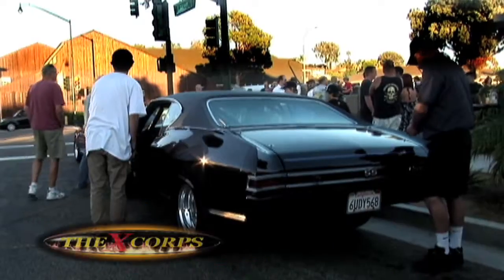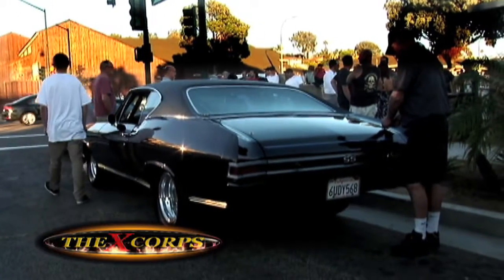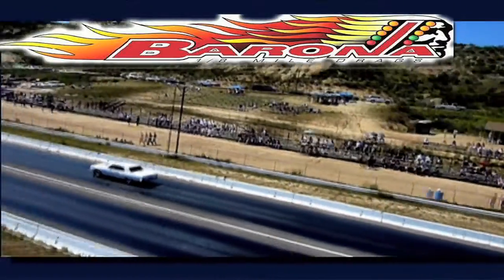Yeah, my dad and I just flew out to Indiana at the beginning of this year in January. We saw this car online. We figured we'd go check it out, so we flew out there. Paid the guy cash actually, and then had it shipped out here. It took about a month to get it after we paid. Basically we've been doing little things to it, tinkering with it, and just started racing it recently. This weekend we were actually at Verona, my first time racing it. And yeah, it's been a fun car.